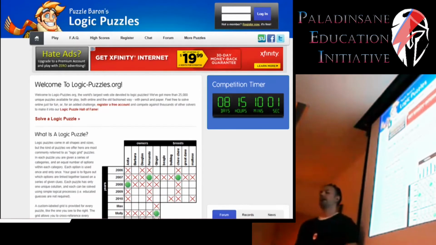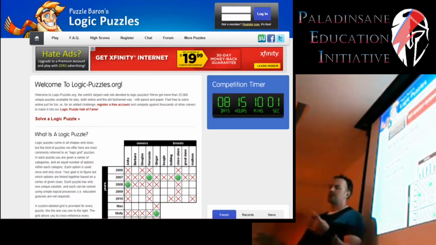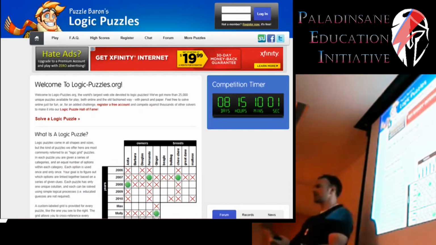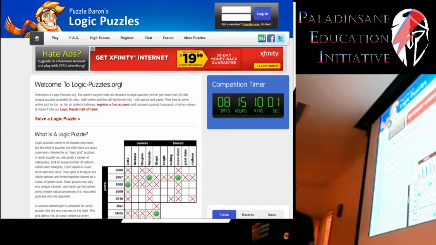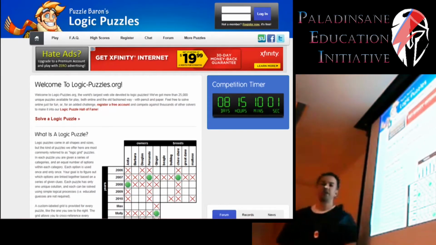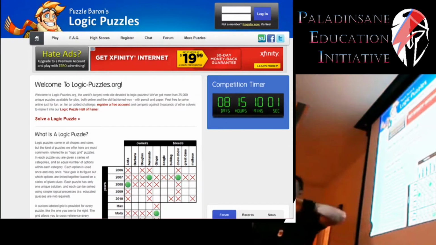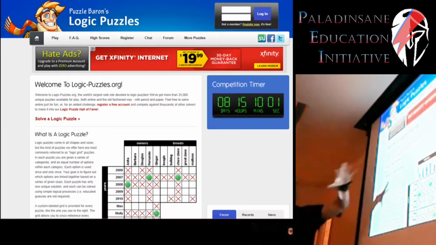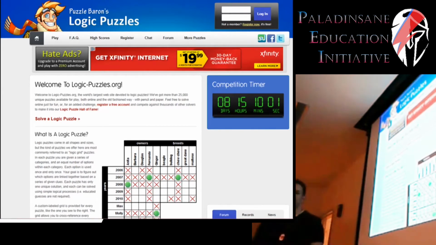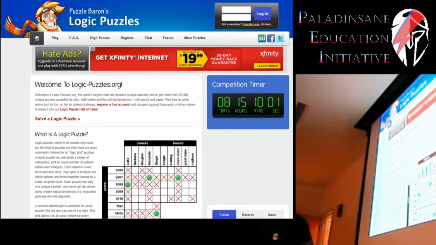I mentioned yesterday that deduction is one of the cornerstones of experimental psychology. It's one of the cornerstones of critical thinking. It's a skill that needs to be developed, but it's a skill that you will use across just about any field that you might go into. So it's incredibly important to develop these skills, and doing these logic puzzles is a nice fun way to practice those skills. So what I would recommend is go to this site.